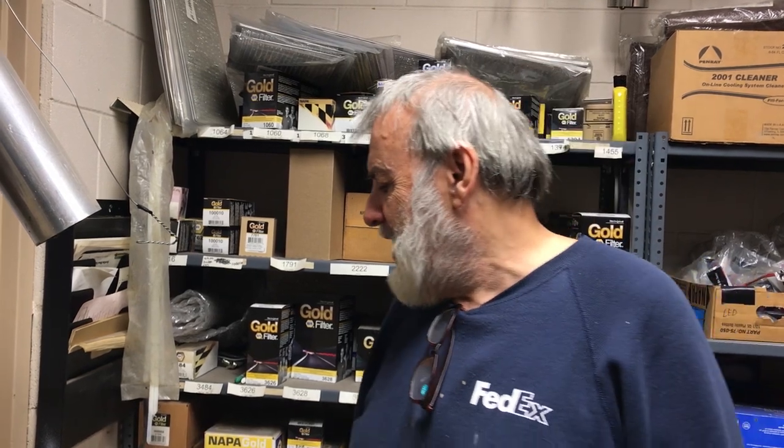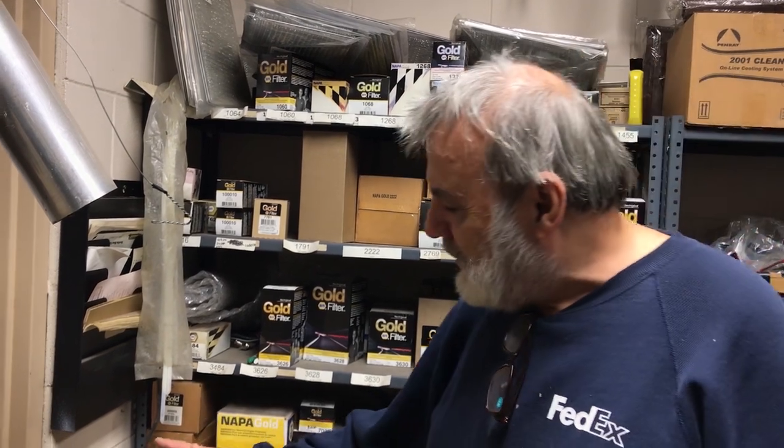Hello, I'm Neil, and today we're going to look at this 2017 Beta 350 RR engine. For a little bit of background: I'm 64 years old and I've been working on bikes since I was 17. I also have an airframe and powerplant mechanic's license and spent a lot of time working with T56 aircraft engines — that's a military aircraft engine.